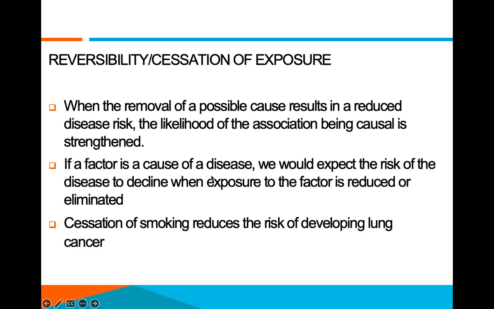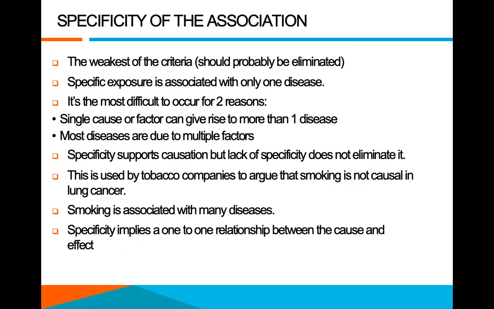If a factor is a cause of a disease, we would expect that the risk of the disease would decline when the exposure to the factor is reduced or eliminated. And that is also correct. And so we are saying cessation of smoking reduces the risk of developing lung cancer. And so this can be explained on the basis of reversibility and cessation of exposure.